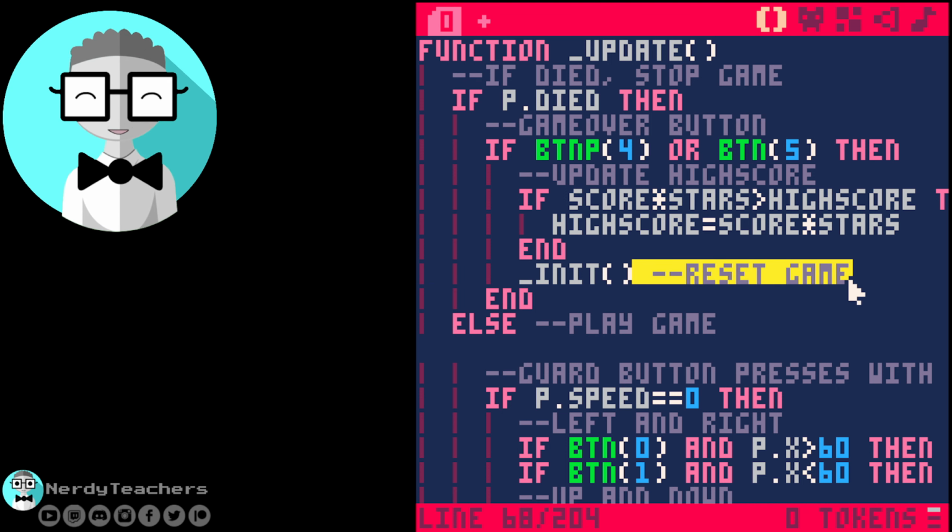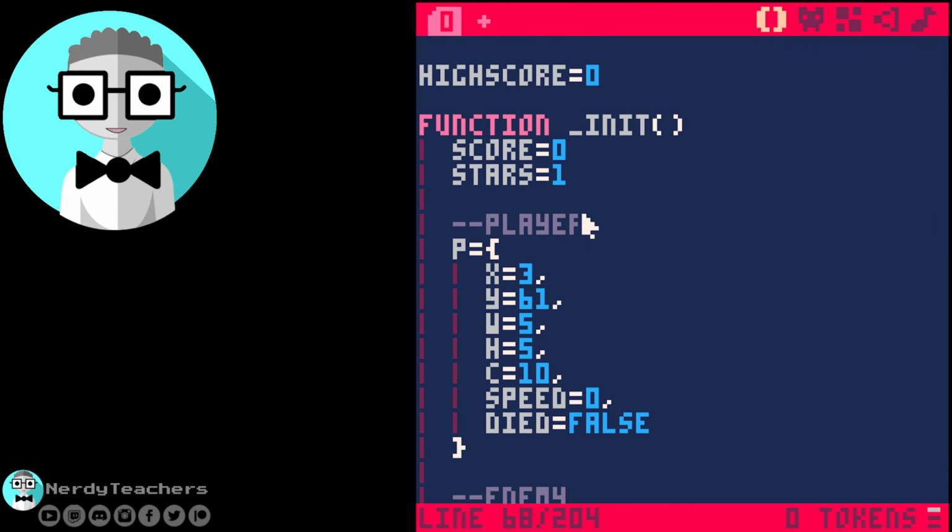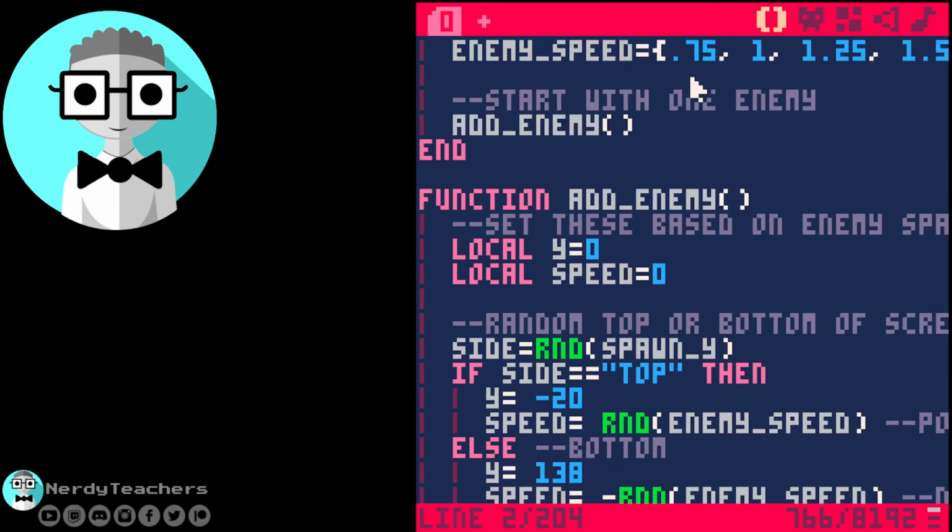This is as easy as calling init to run again, which will reset everything important back to their default values. Everything except the high score variable, because it is outside of init, and so it will still hold the high score. However, doing high scores this way will get reset every time you load and run the game. So it's not the best, but it is good enough to track your high score among back-to-back plays.